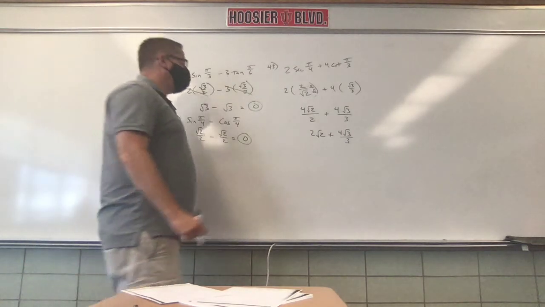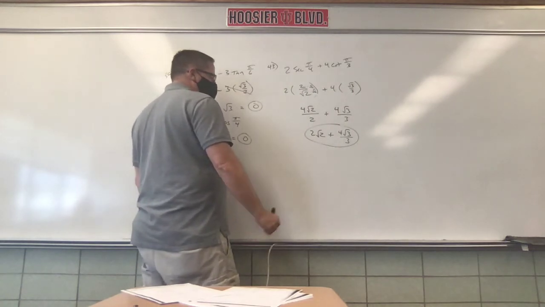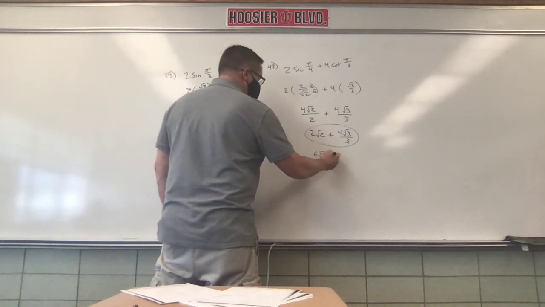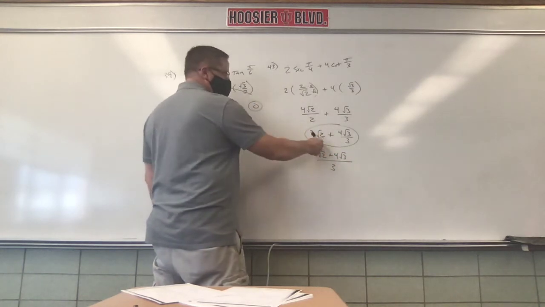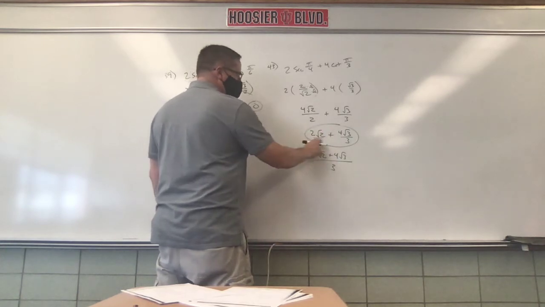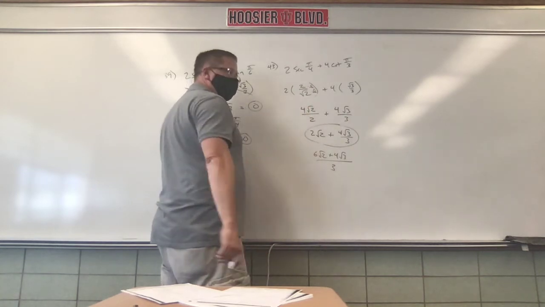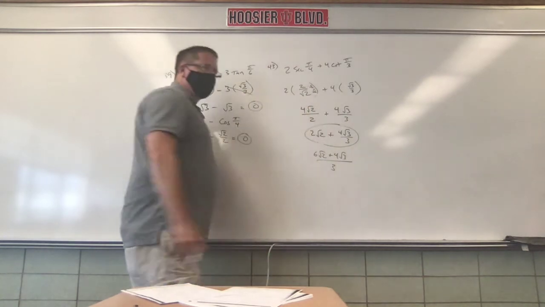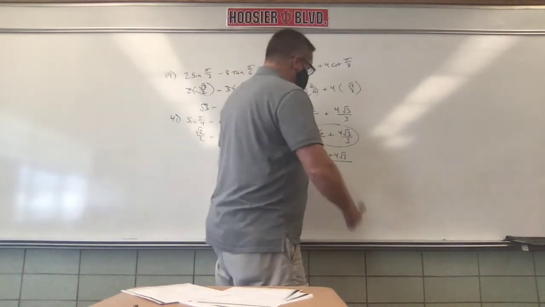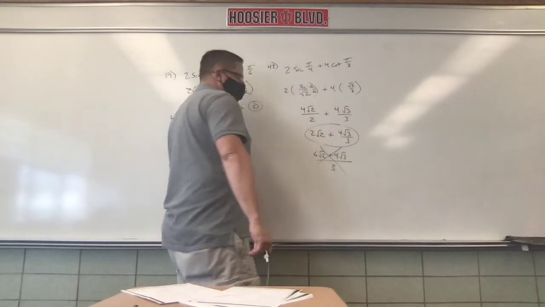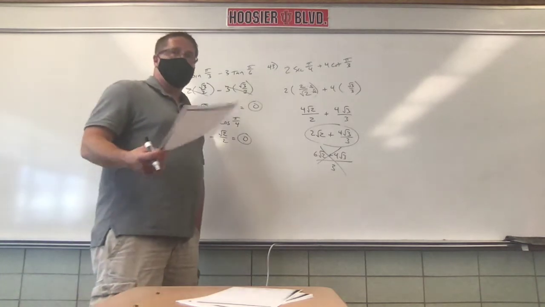Other than some people could argue this. Some people say that's in simplest form, or some people might do this. Get a common denominator, times by 3 times by 3, and you have 6 radical 2 over 3 plus 4 radical 3 over 3. This one is better because you have a common denominator, but there's more junk. This doesn't have a common denominator, but there's less junk. So which is better? I don't know. I would just leave it as this. There's nothing wrong with this answer, but I would say that's probably the simplest answer. So that's not a very good answer, okay? But sometimes they come out like that.